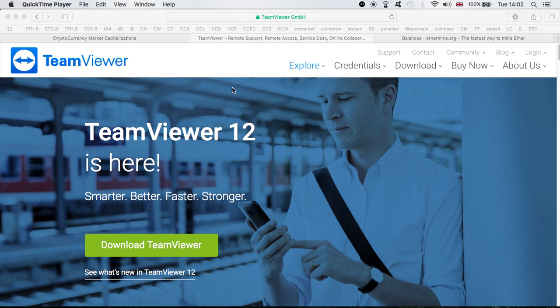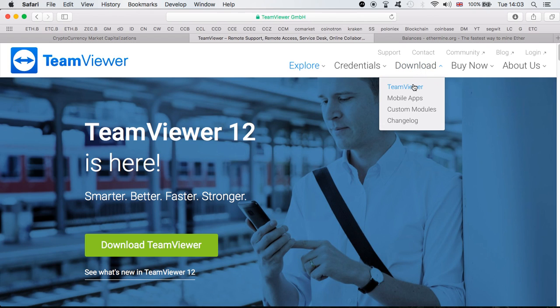I've been using it for quite some time now. Very easy to install, very user friendly. It doesn't require a lot of knowledge to do so. So I'm not going to go into details how to install and how to set it up. However, if you do find yourself stuck, feel free to ask me, and I'm going to do my best to help you out.